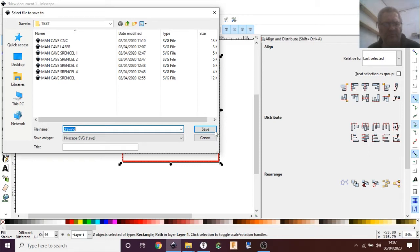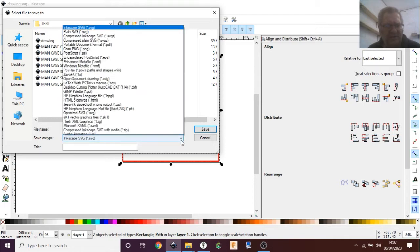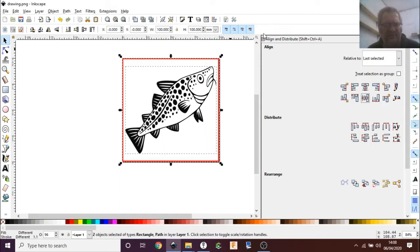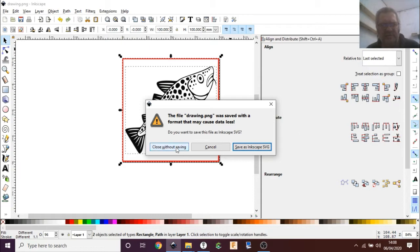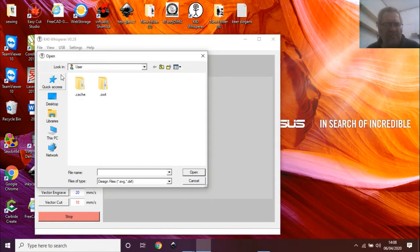I'll put it there to start with because I need to transfer it to another image and I want to save the image again as a PNG. So I'll do it. Right, that's it now. Ready to go onto the laser cutter. So I can delete that now. What I can do is open Inkscape. Open folder. And I've got to find my picture now.